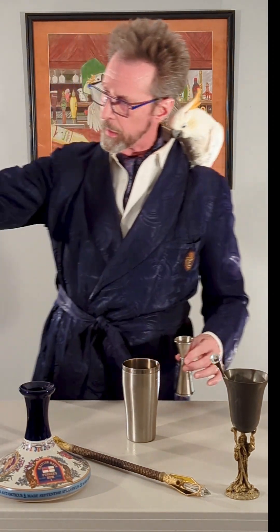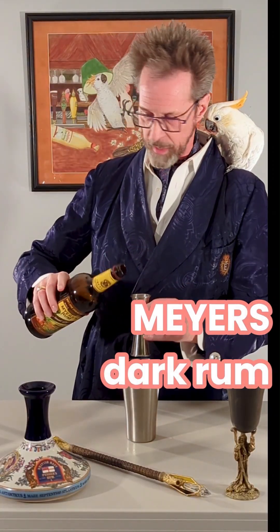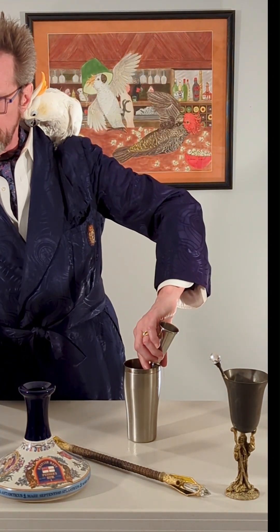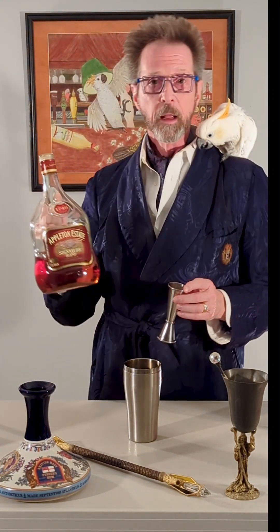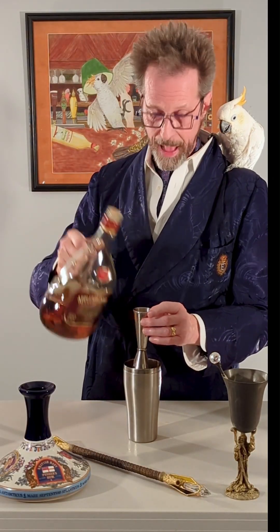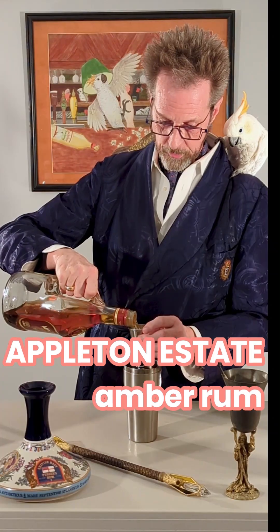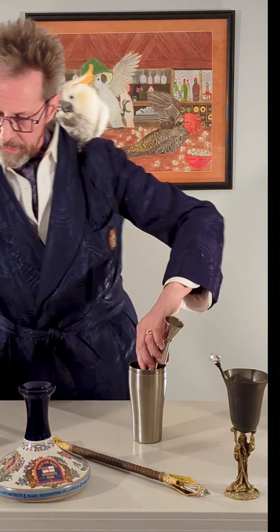And then, of course, we need some dark rum. Not the fanciest or best dark rum — you can replace this with any good blackstrap rum. Myers isn't bad for this, and I'm not a huge Myers fan, but I'll take an ounce of Myers and throw it in there. And then, of course, we have to have some amber rum because it's a Mai Tai — you never can have enough rum in a Mai Tai. I'm using Appleton Estate; this is my favorite rum for mixing cocktails. I find it very smooth and very reasonably priced.